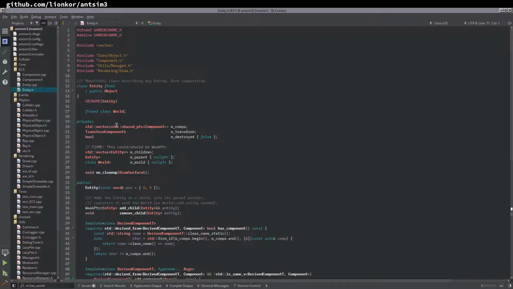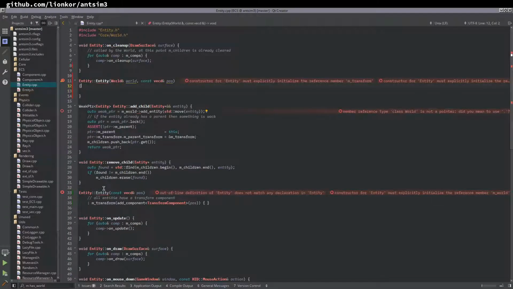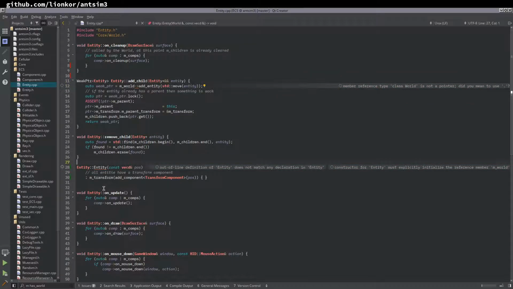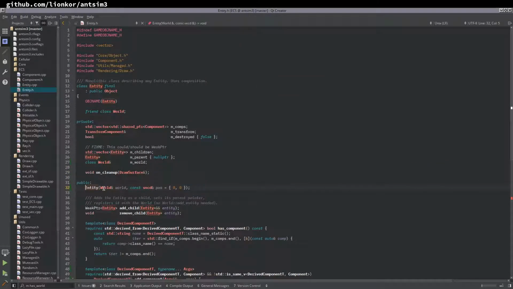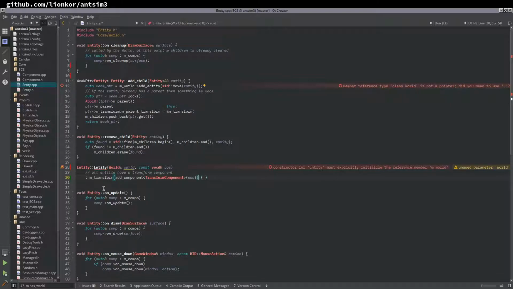It's just one of those refactoring things where there's no way to do this any other way. That's what it's going to be. It's going to be a world reference W. Well, let's call it world. Let's be all fancy about it. And wait, we do actually have that constructor down here. World reference world. And then that's going to be behind this.